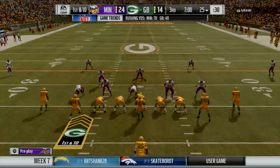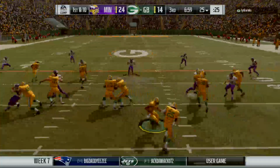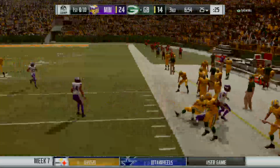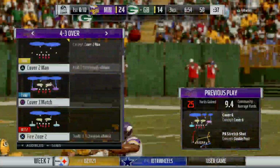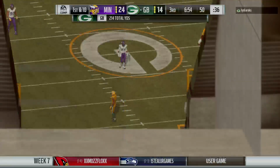And I never want to make something more important than it actually is, right? I don't want to create more hype than what is there. But this is, I'm doing it though. This is a really important drive. And we often talk about teams scripting plays to start a game. A lot of them script to start the second half, too. And they're scripting something that they expect to get them into the end zone and back into this game. We'll see if that script is a good one for them.